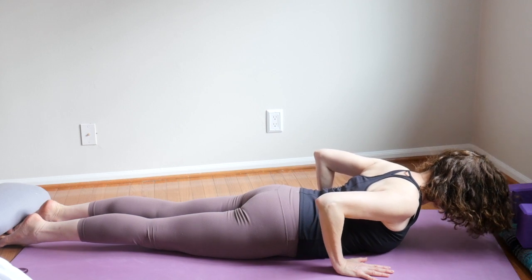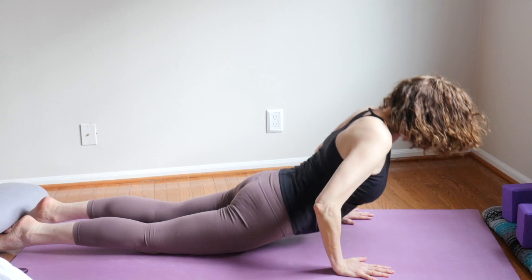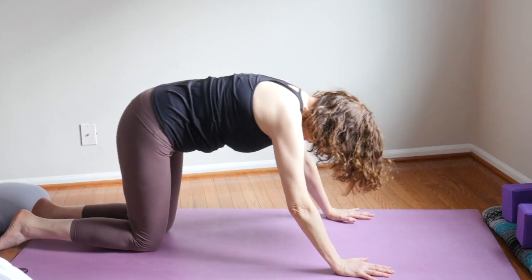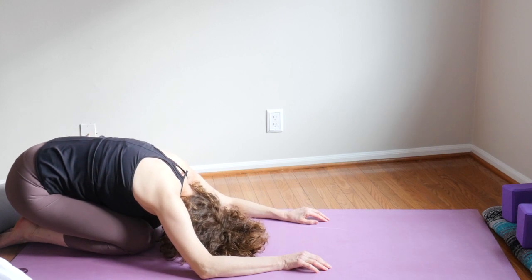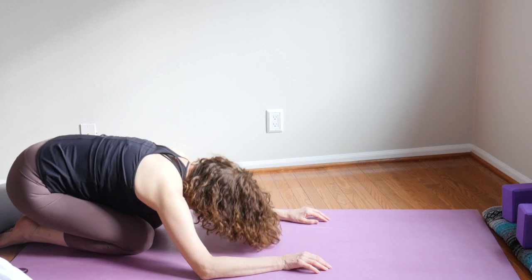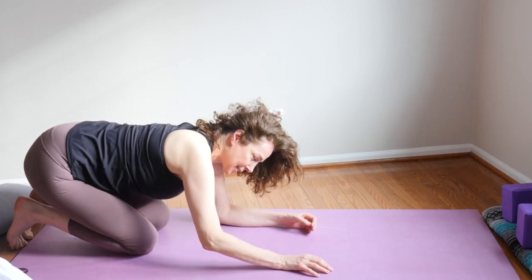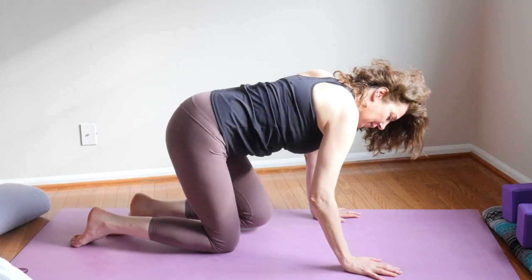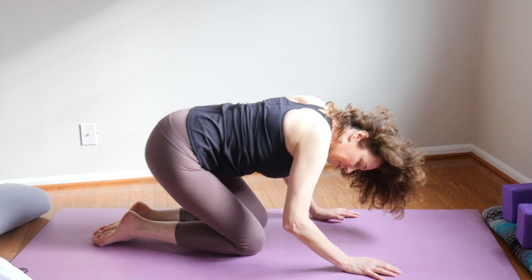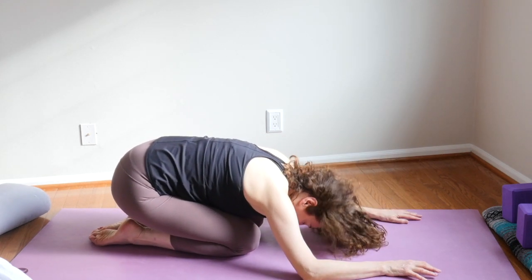And then exhale, lower back down. Inhale, press up to tabletop and sit the hips back to a child's pose. I invite you to explore this child's pose with knees together rather than knees wide. And if that's not comfortable, you can always widen the knees and make space for the belly.